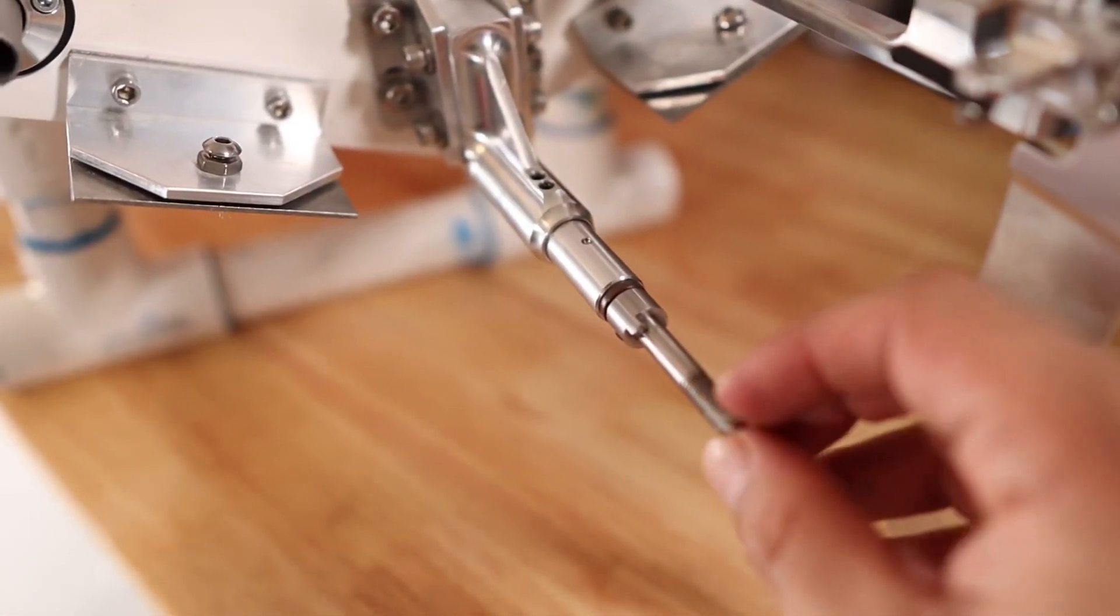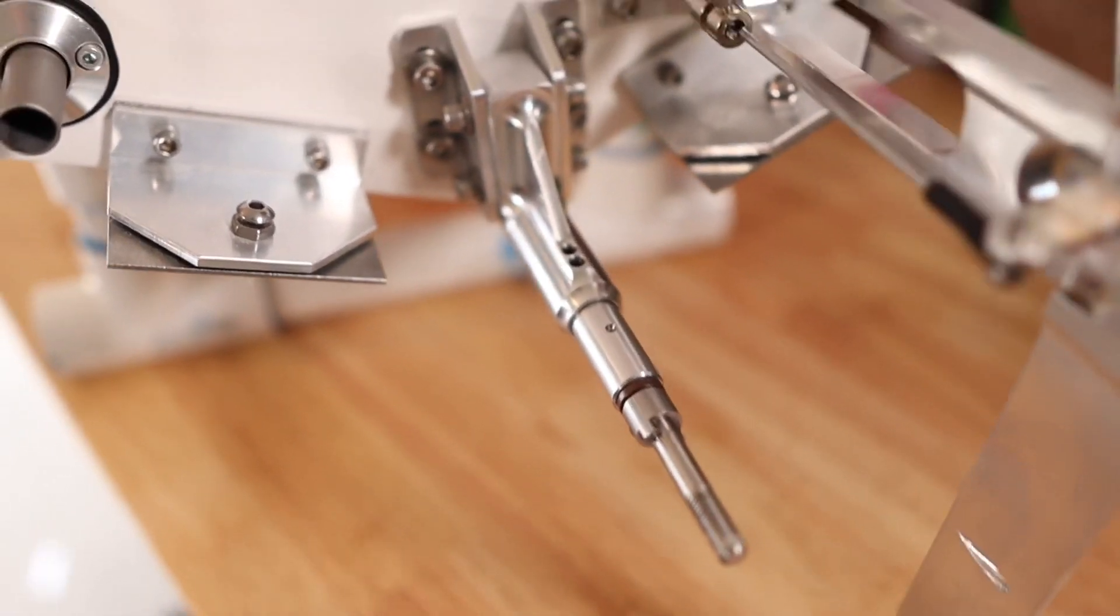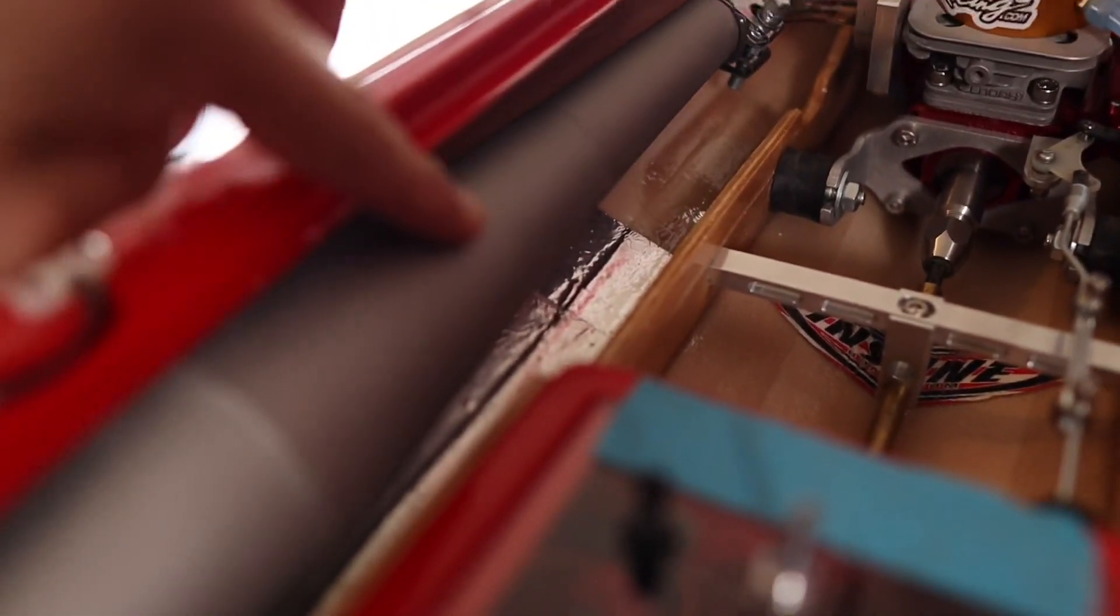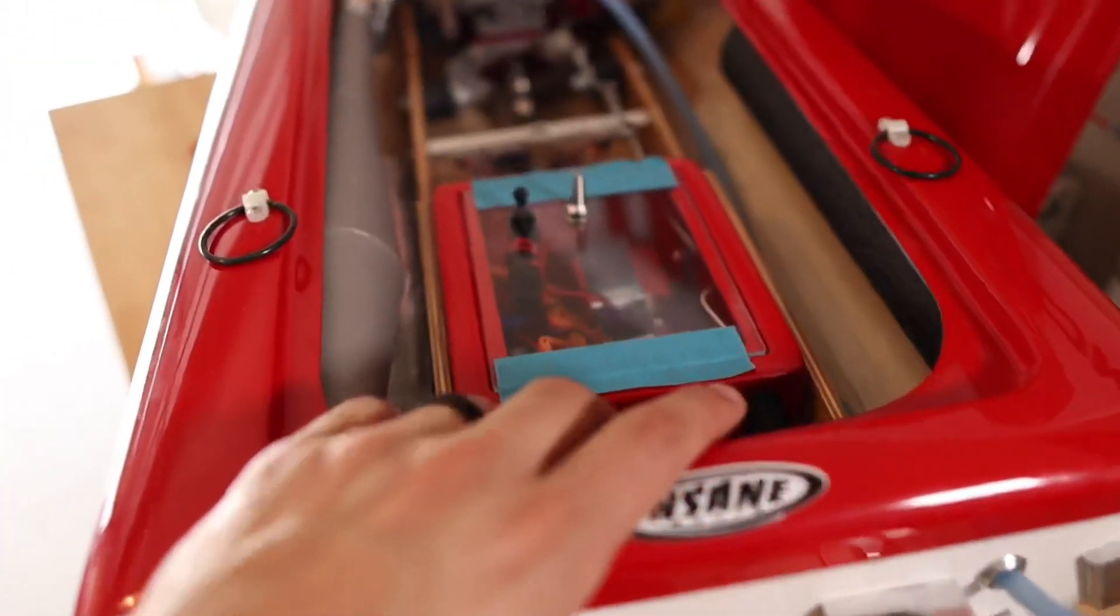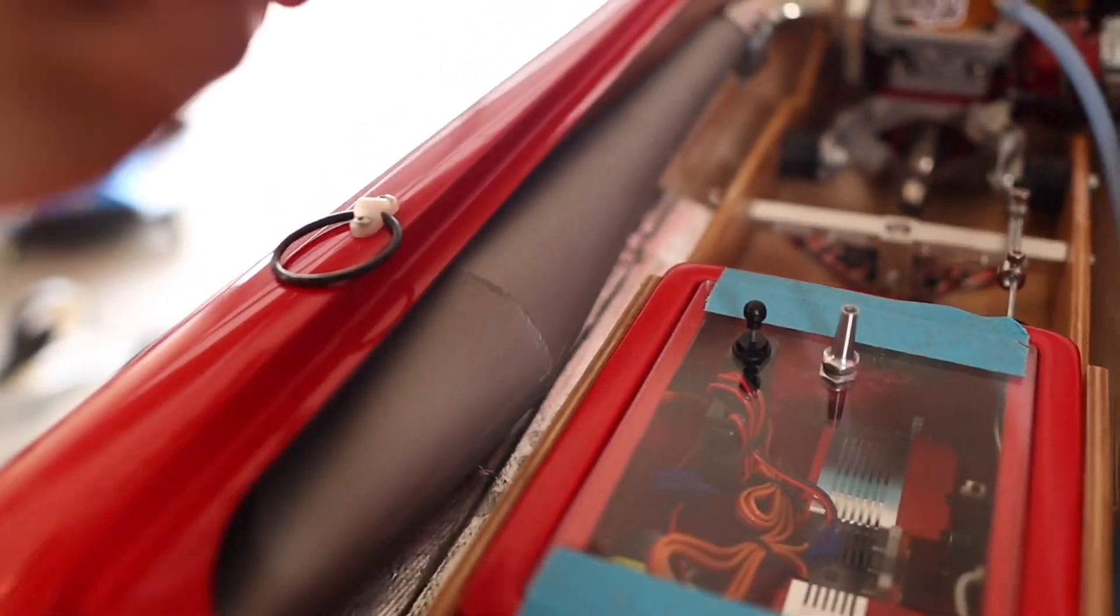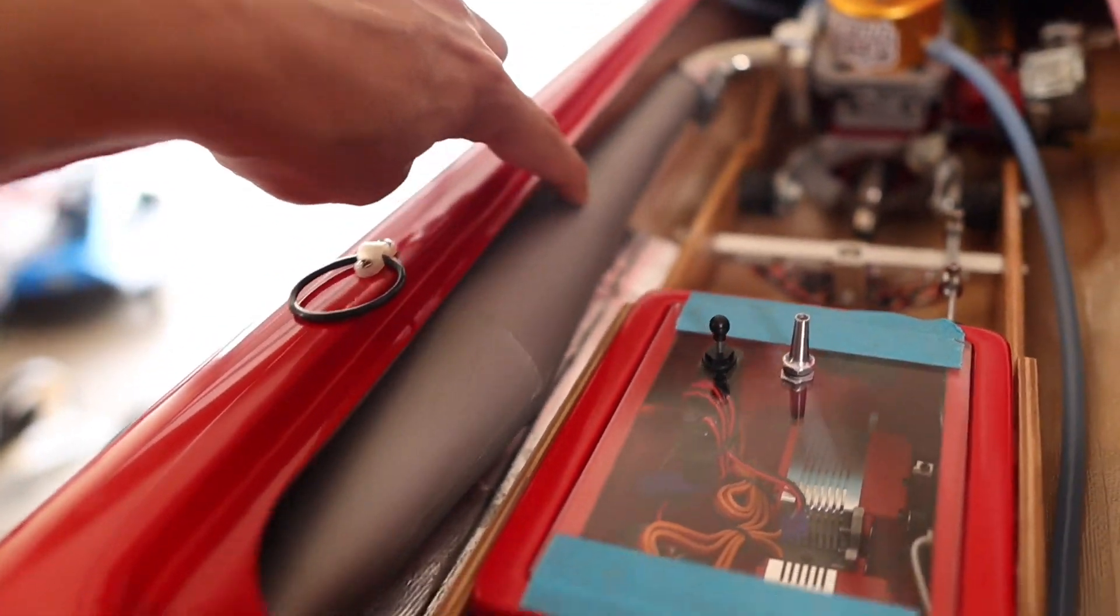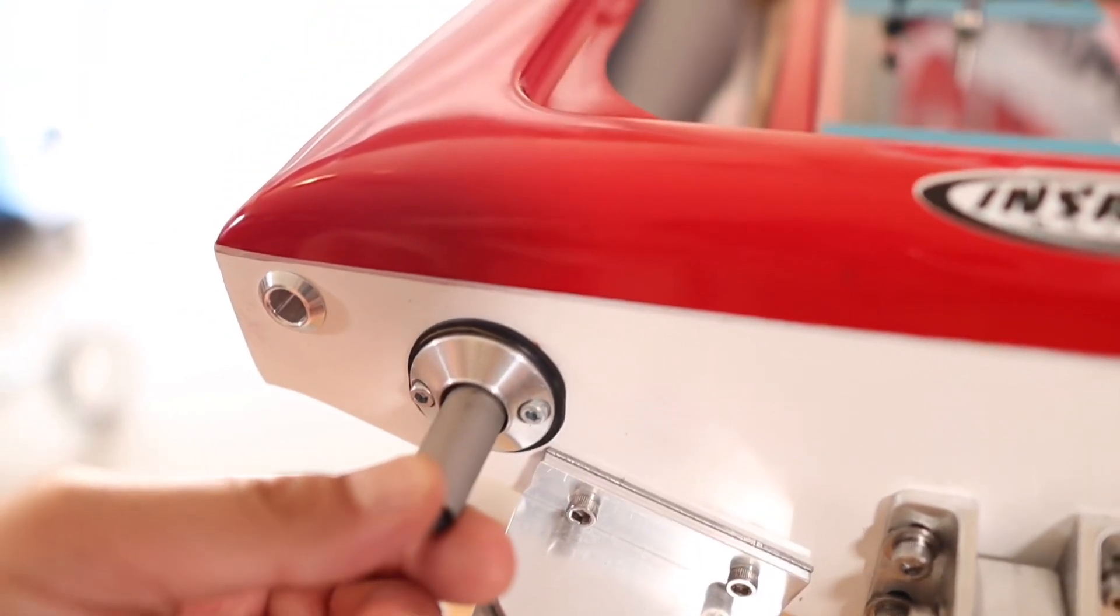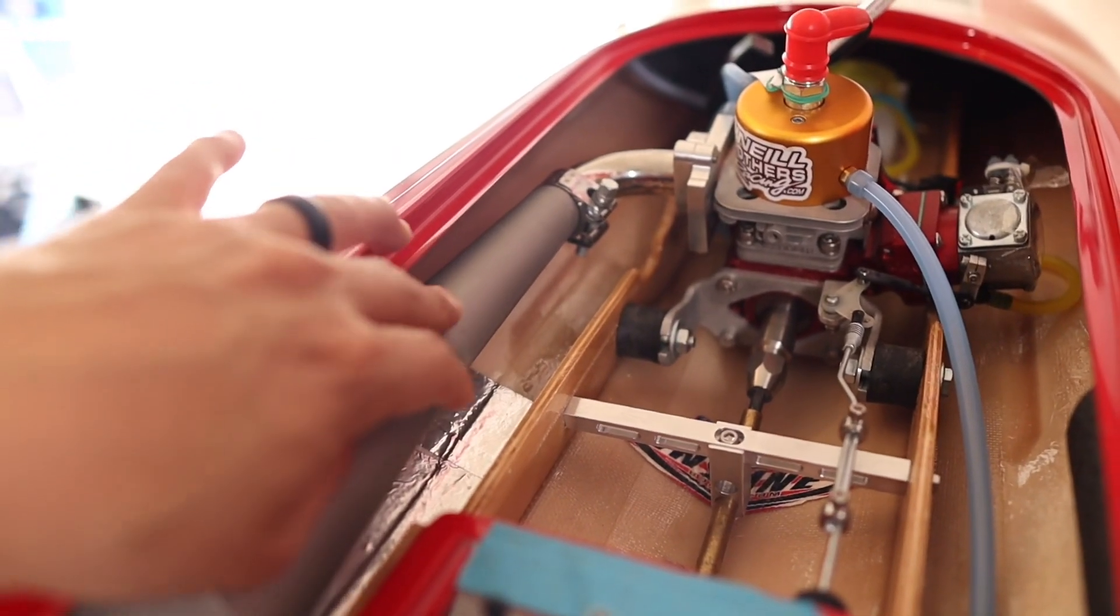All right, so there you have it. But before we even talk about props, I forgot I don't think you guys have already seen the exhaust pipe because it's sitting over here. Normally on these boats or a lot of these gas boats, the guys have the pipe running out through the back. In this one, this Synergy Series mono by Insane Boats, I like the fact that they run the pipe inside the boat right, and it just comes out right here. It just makes it look a lot nicer.